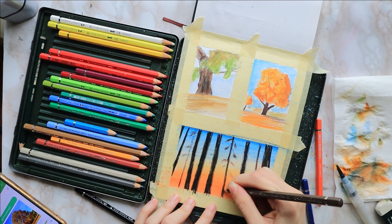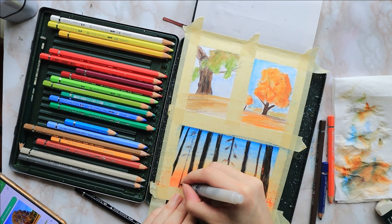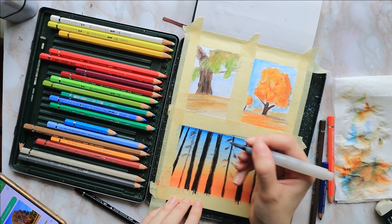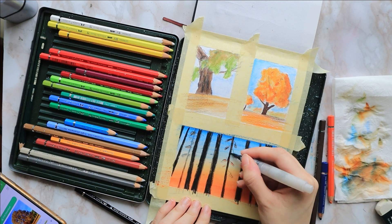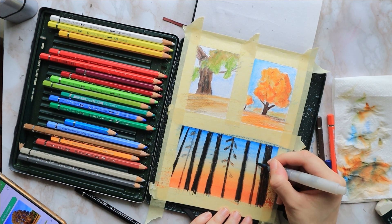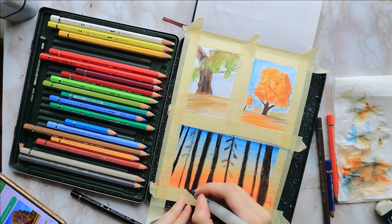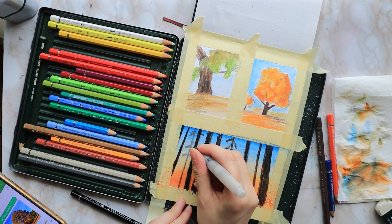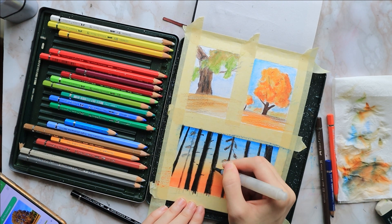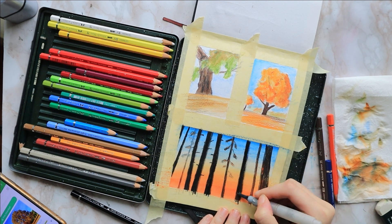Back to my bottom painting — for some of the super skinny trees I go over them with just orange and dark blue, and maybe a bit of brown or black, to get a lighter mix so they look like they're further away. For others I just color in black, and for others I mix black, orange, and blue — just keep it random so you get that depth look.